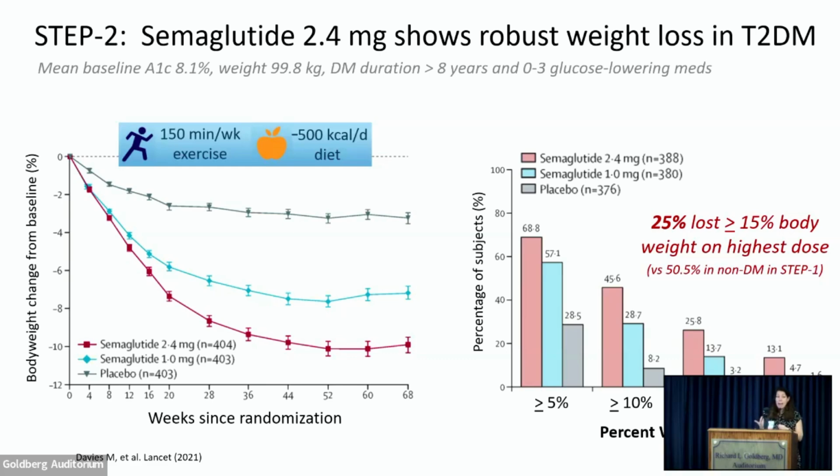And so this is getting back to that primary versus secondary prevention, right? We want to intervene early. Our diabetics don't respond as robustly to these drugs when we add it after diabetes has already been established. They're already higher risk, but still effective. But when you compare to STEP 1, and you look at the 15% weight loss rate, it's about half as many people who have diabetes who are hitting those targets. So again, catch your patients early, be more aggressive about prescribing these medications before somebody gets to diabetes. Regardless, this is still nice, highly effective therapy. About 45% of people hit that 10% number.